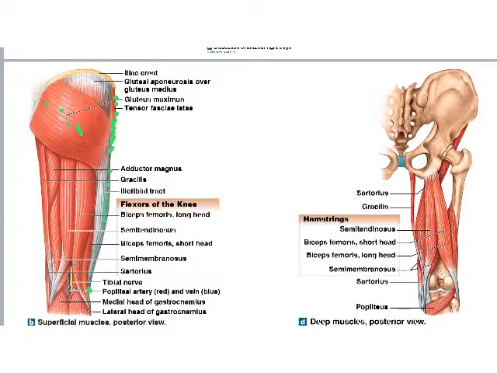And now we're going to look at other muscles that we can see posteriorly in the thigh, and we'll start with the ones we can see on a superficial view. So on the anterior view, we saw rectus femoris, and on the posterior view, we're going to see biceps femoris. So femoris just means thigh, right? Thigh bone, thigh muscles. Biceps, just like we had a biceps brachii, means it has two bellies, right? Two muscle bellies. You can see one here and one here. So that's biceps femoris.